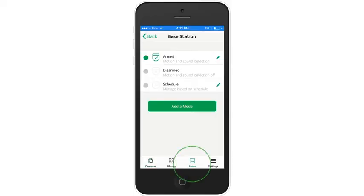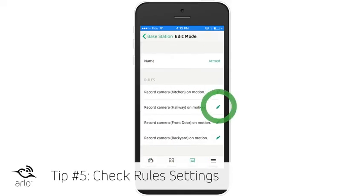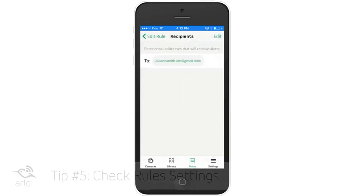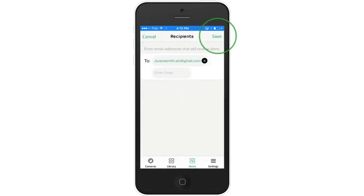If this doesn't solve the problem, check the rule settings by going to Mode, selecting a camera and tapping the pencil icon under Email Alerts. You can also add additional email addresses for receiving alerts by selecting Edit.